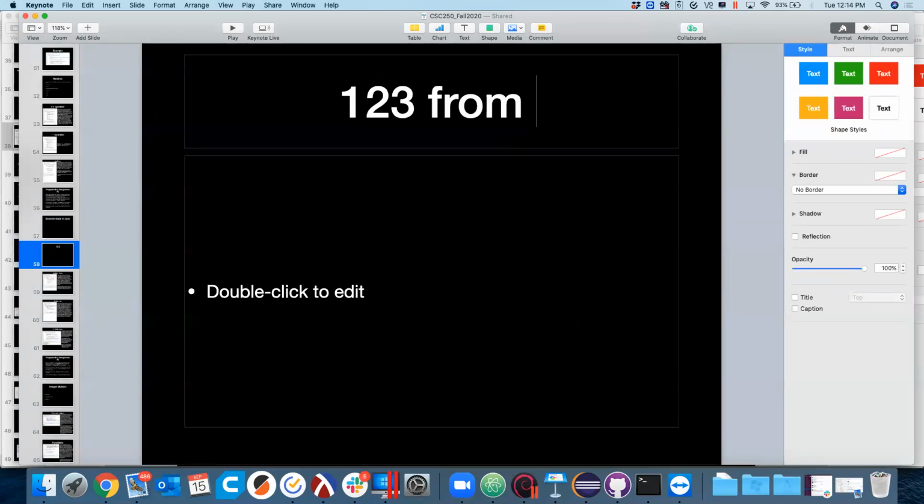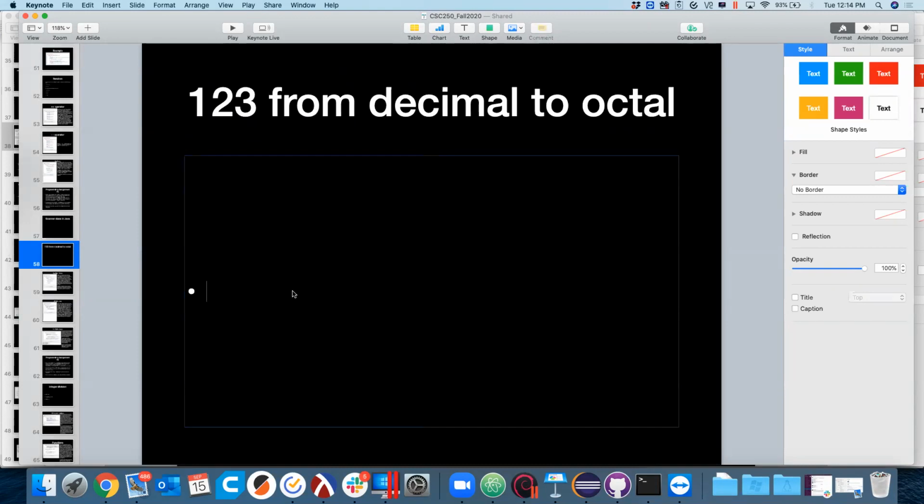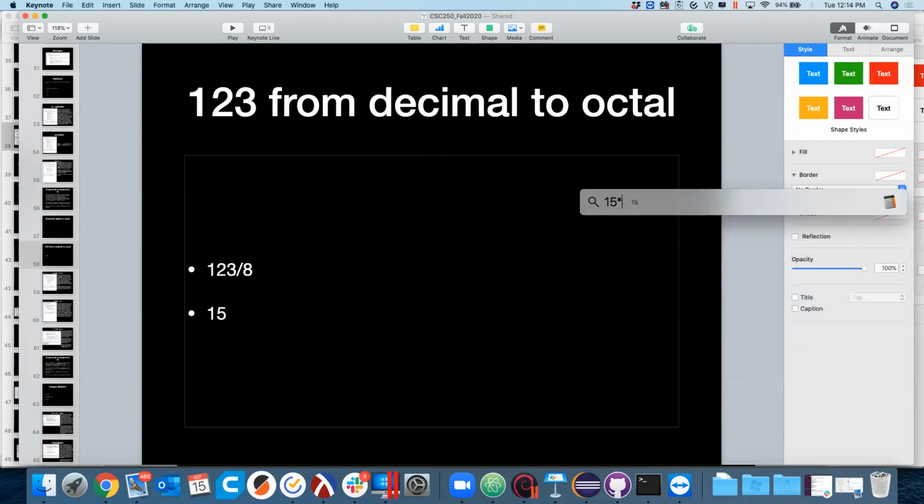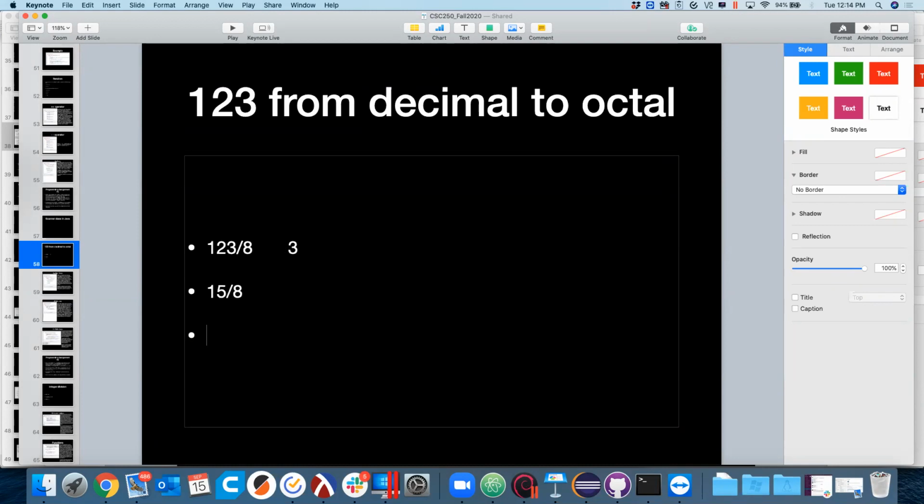So 123 from decimal to octal. 123 divided by 8 is 15. 15 times 8 is 120, so I have a remainder of 3. 15 divided by 8 is 1, with a remainder of 7. 1 divided by 8, 8 goes into 1 0 times, with a remainder of 1. So our answer should be, reading from bottom up, 173.